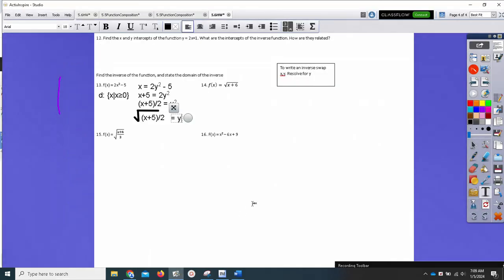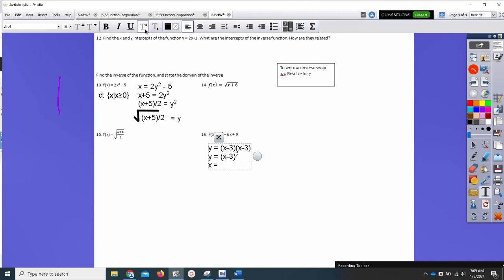All right, I'm only going to do one more, and that's number 16. The only other one I can do on your homework. And 16 is a special factoring pattern, which is what enables you to do this. So I'm going to factor it first. It factors as x minus 3 times x minus 3, which is the same as x minus 3 to the second. You know, if you understand factoring, you can see that I factored it. Factoring is always something I'm thinking about. Now that I've written it like that, I actually can write the inverse.